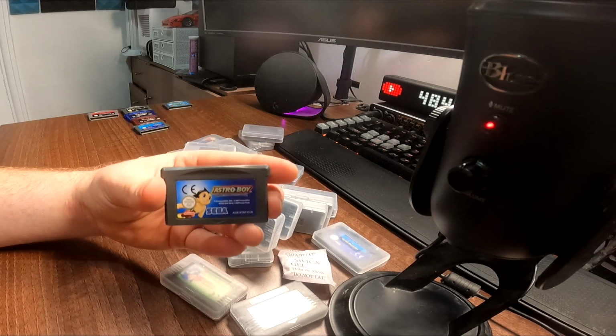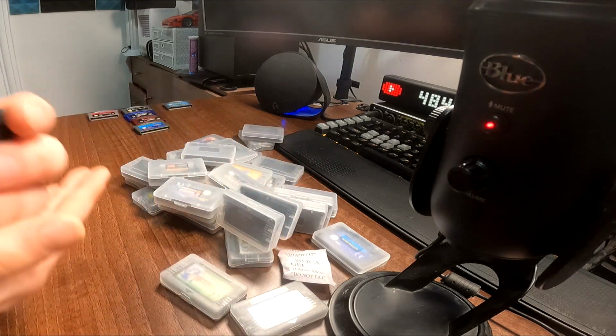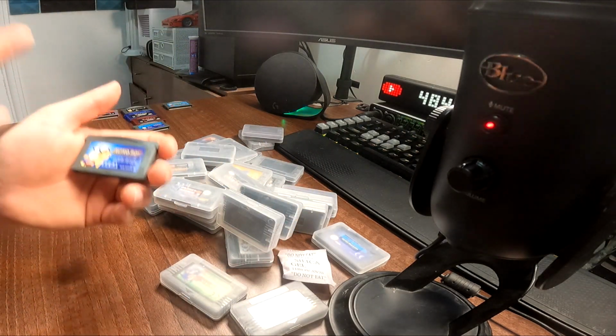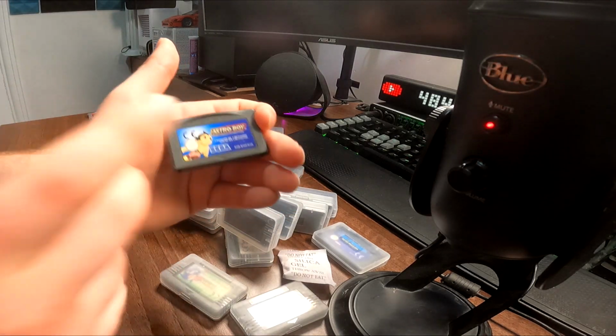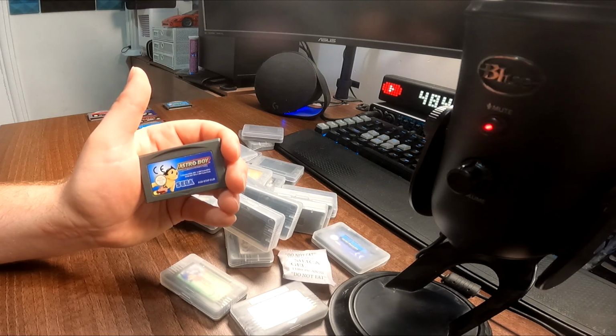And again, this is one of the games, I kind of went through a few phases of Game Boy in my life. Obviously, when I first got a Game Boy Advance, I had a big burst there. And then when I was like 14, 15, I had another burst of getting into it again. This is one of the games I bought then, so it was not even like a super young childhood nostalgia thing. I'm just going to turn the gain down on this microphone.